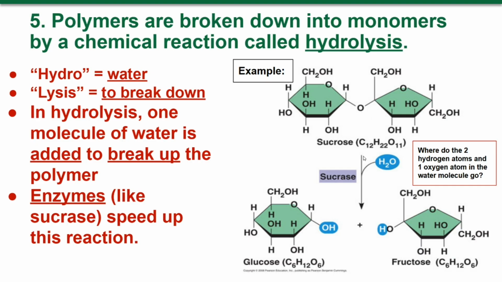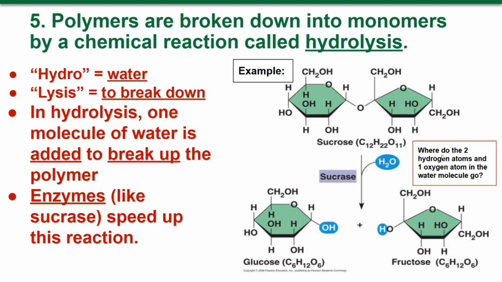And so what we're going to do is we're going to use an enzyme called sucrase to inject that water into this bond. And so what ends up happening is that we take two of these hydrogens from the water, and one hydrogen goes to the oxygen that was already here before, and then the other hydrogen, along with the leftover oxygen, goes over to that spot where the oxygen used to be. So now we have an OH group over here, and we have an OH group over here. So we've used water to break apart this molecule right here where the oxygen is. And again, we use this enzyme to do this reaction. So enzymes are used to speed up reactions.